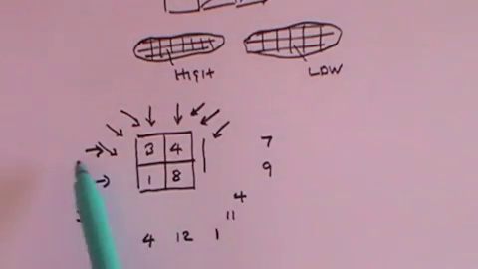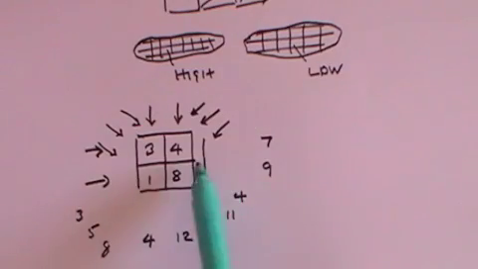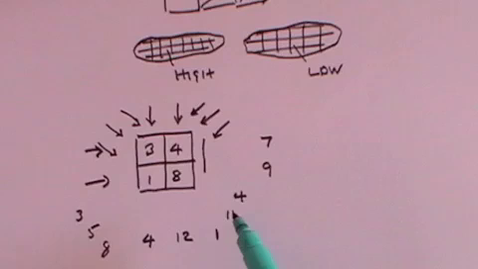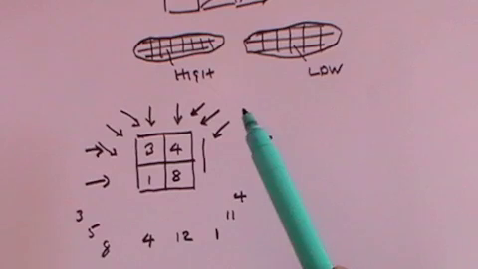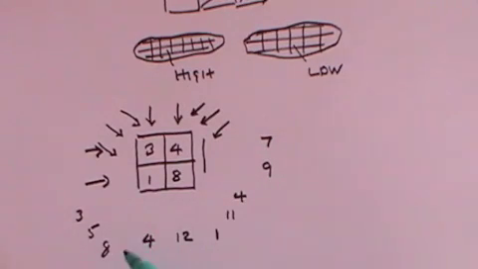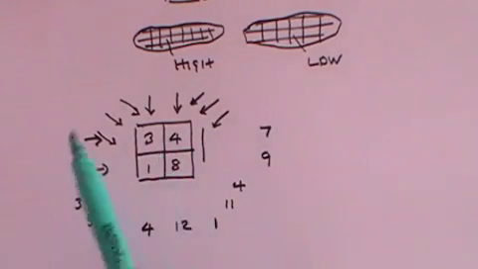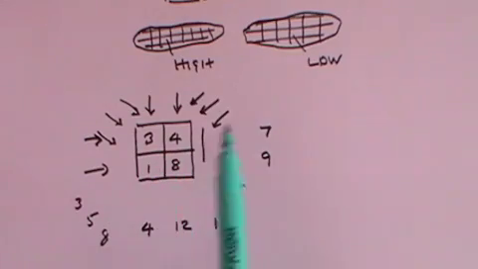And so we've got four different descriptions. The X-rays coming in this way give you a 7 and a 9. The X-rays coming that way give you a 4, 11 and 1. The X-rays coming this way give you a 4 and 12. And the X-rays this way give you a 3, a 5 and an 8. And what the computer then does is it applies an algorithm or a formula for working out what the individual constituent parts of the voxels of this 2x2 array are. Of course it's going to be much bigger than that, but we're just doing it simply.